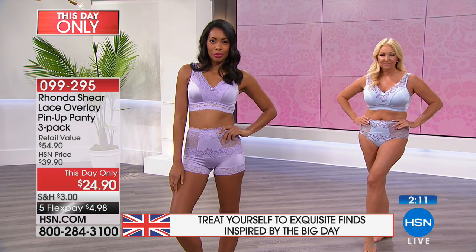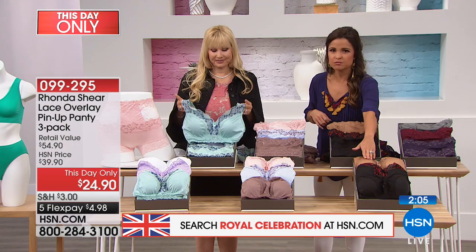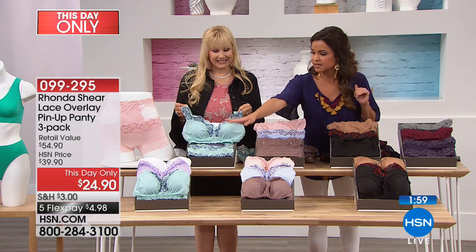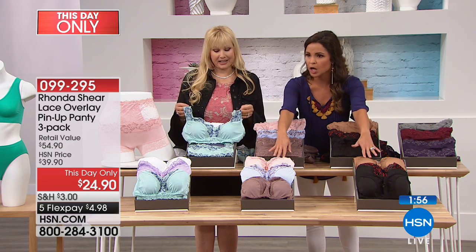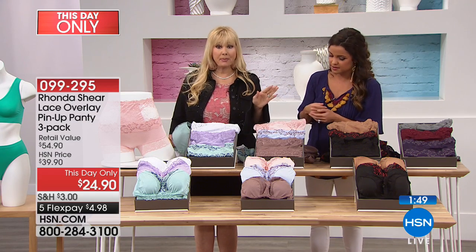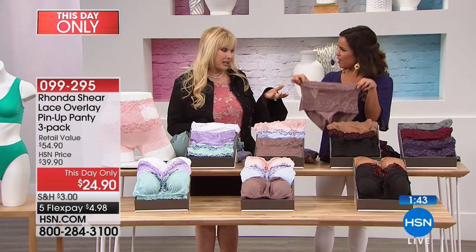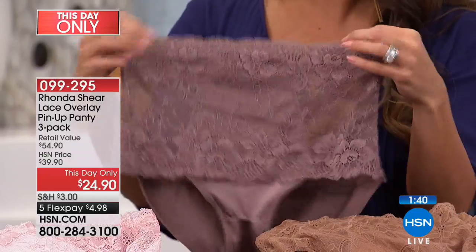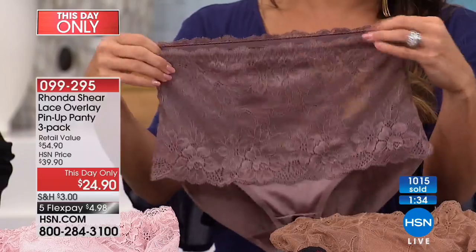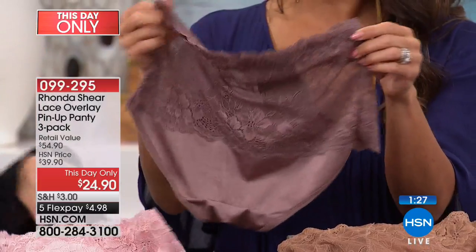For the matching bra we don't have Midnight Soiree left, but we do have Classic Beauty - about 80 remaining - plus Soft Romance and Demure Charm. We'll spend a few more minutes on the bra shortly, but we wanted to make sure you know about the matching option. This is shaping lace - I had never heard of that before because it's Rhonda's technology. It's going to work to smooth you out with light control, not firm firm control.